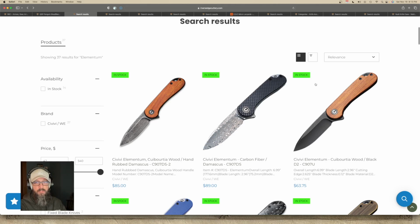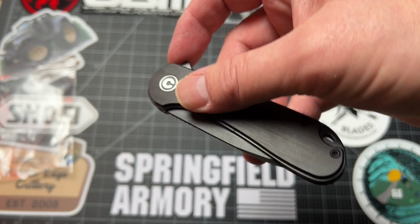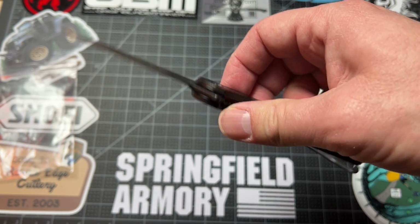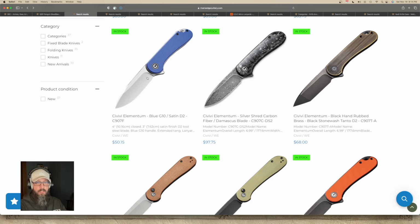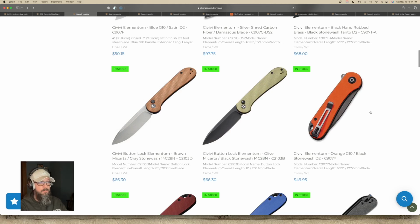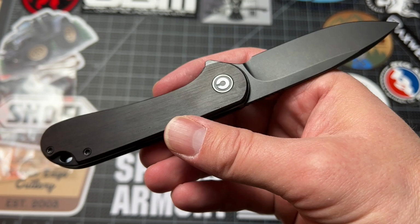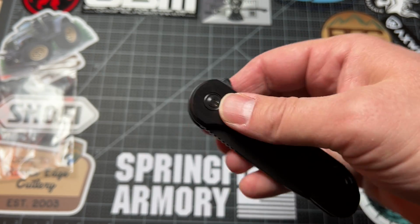A great budget knife, and a lot of other people's favorite budget knife of all time, is the Savivi Elementum, and you've probably heard about this knife. The base models start around $50. Some of them a little bit lower than that, some of them a little bit higher. Again, it's a D2 blade. It's a great knife. You can't really go wrong. This has been one of my go-tos for gift giving for a long time, just because they're excellent knives. I finally got one for myself, and I really like it. Did a video of that recently, and yeah, you can't go wrong with one of these.